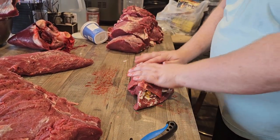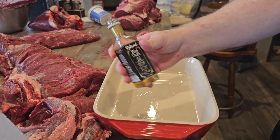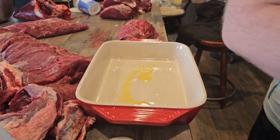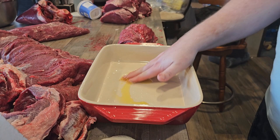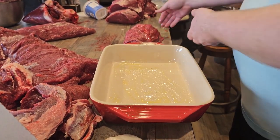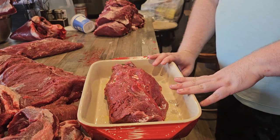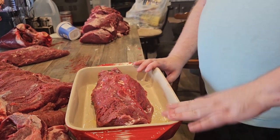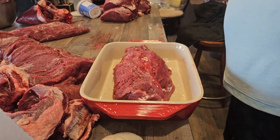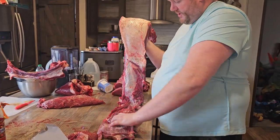Take that and fold it over so you have something that looks like that. We're going to use this black truffle olive oil — just going to pour a little bit in the dish and smear it around, make sure it's good and coated. Then we set the tenderloin in the dish. The oven's preheating to 350 right now. We're going to cover this with foil so it really cooks well, and cook it at 350 until we think it's done.